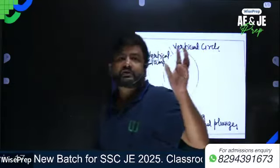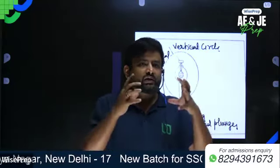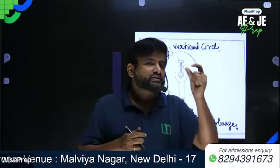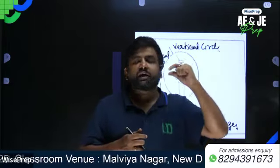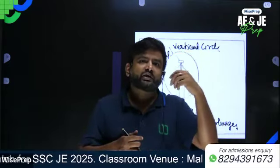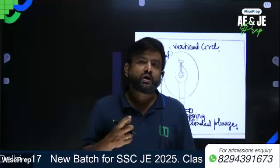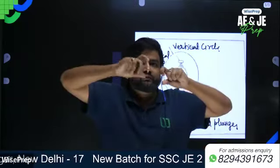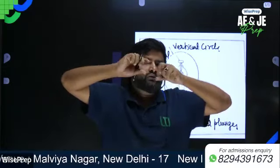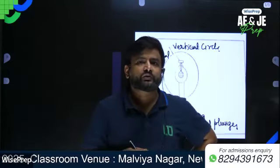Basically, the vertical circle and telescope, as we have discussed yesterday, are clamped together. They move together, and the relative movement is zero. So the vertical circle and telescope can be clamped at any desired vertical angle with the help of the vertical tangent screw. If you clamp the telescope and vertical circle with the vertical clamp screw, then the rotation of the telescope is prevented.